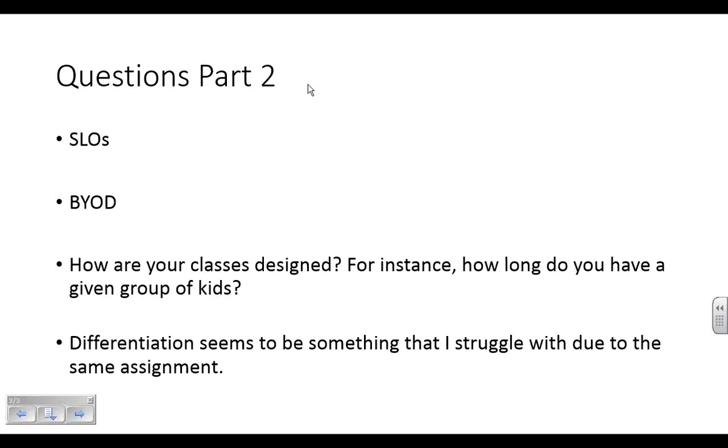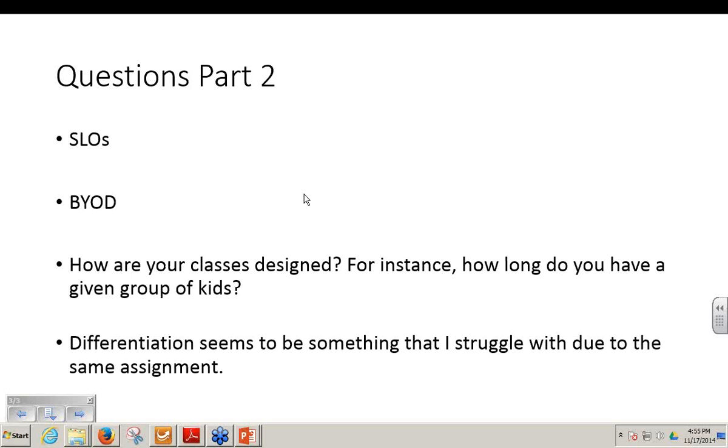I have another page or another slide. SLOs, that is something that I can focus on next time, but maybe an idea, like I said, could be to try to use ThingLink and have your students actually come up with adding those tags to the different Microsoft Office programs.